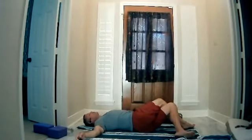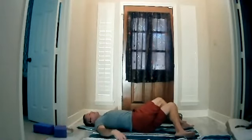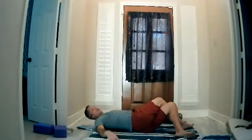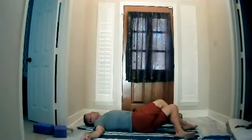The other thing here, those eagle legs here, that can be way too much sensation. So I will tell you, on this side, I'm okay. On the other side, I had a hip replacement 6 months ago. It doesn't feel good for me to do it this way. So I will unwrap the legs to reduce the sensation. You could also place a block between your inner thighs, or you could place a bolster between your left thigh and the arm.